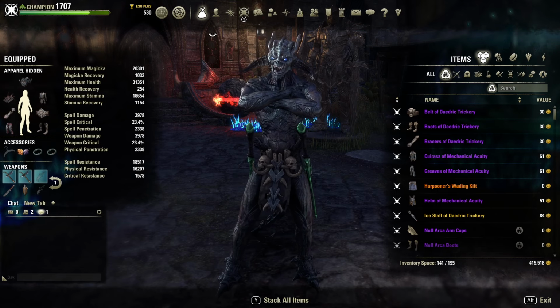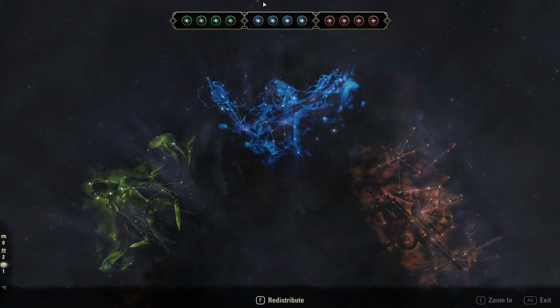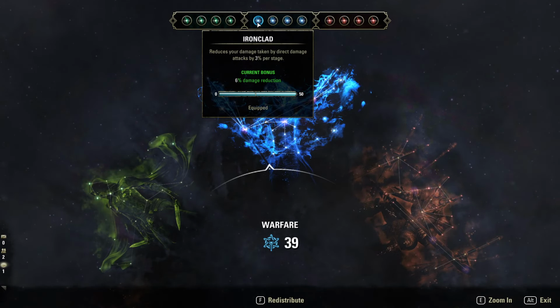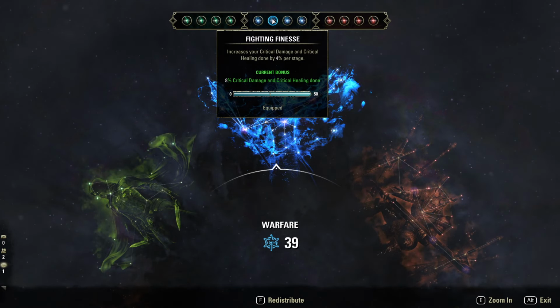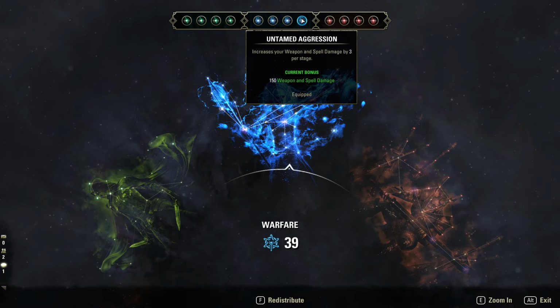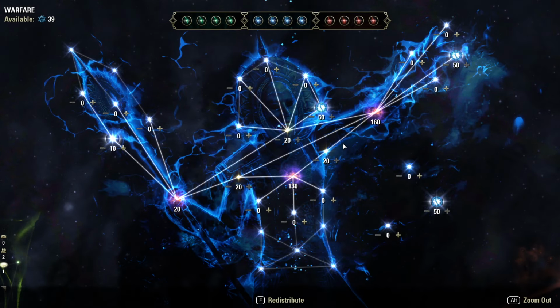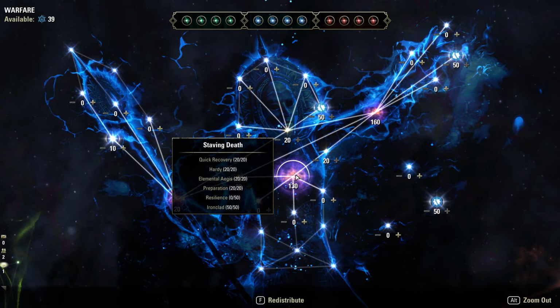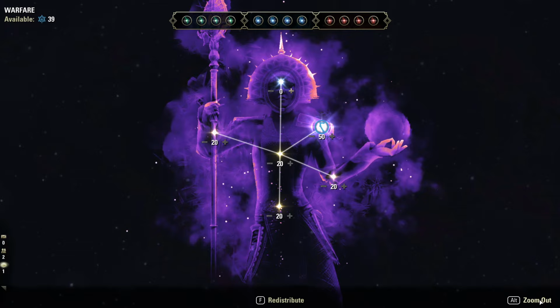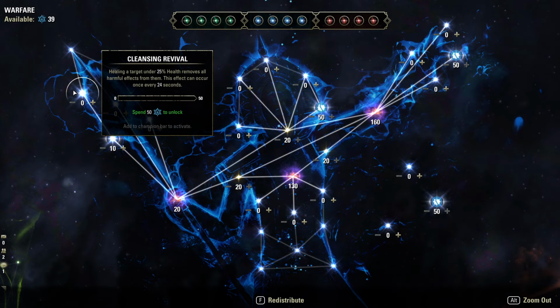Anyways, let's go ahead and just get into the CP. Running Ironclad, Fighting Finesse for our crit damage, Master at Arms, Untamed Aggression. You could take off Untamed Aggression, and if you wanted to, you could run either Resilience, or one that I've been using recently is Cleansing Revival. It's pretty nice.